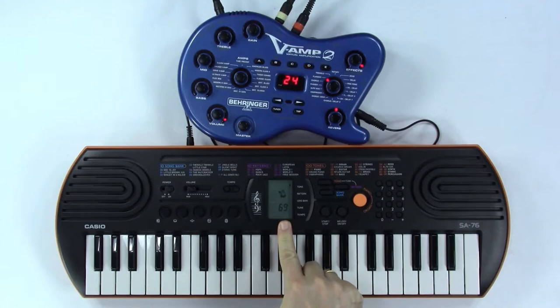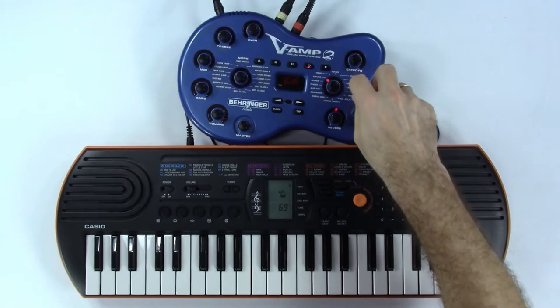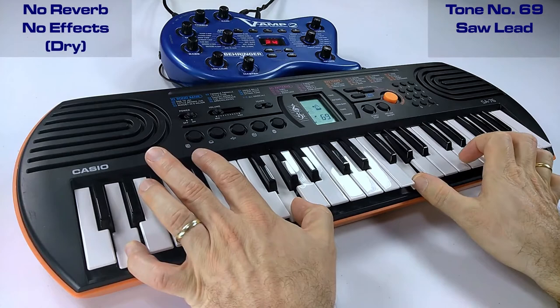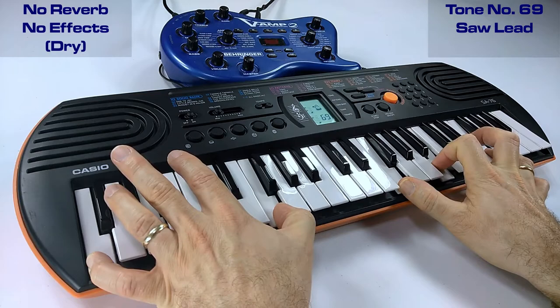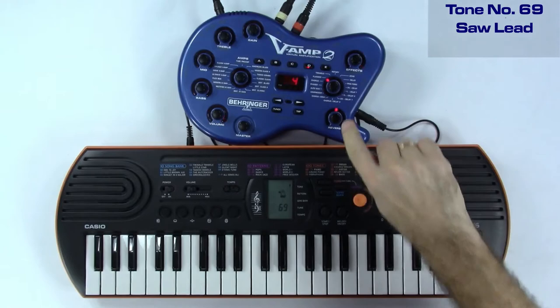I'm going to put in tone number 69, which is one of the synthesizer sounds, and we're going to play it through a flanger and reverb. So first of all, let's see how it sounds with no effects. It's a nice kind of synth sound, but if we put some flanger and reverb on it, it sounds very different.